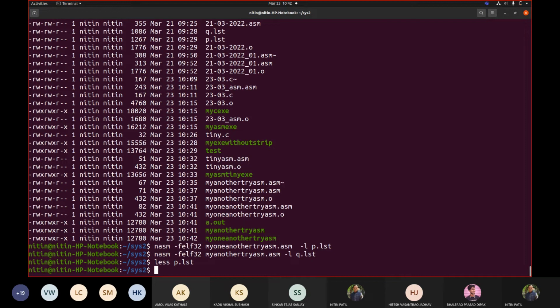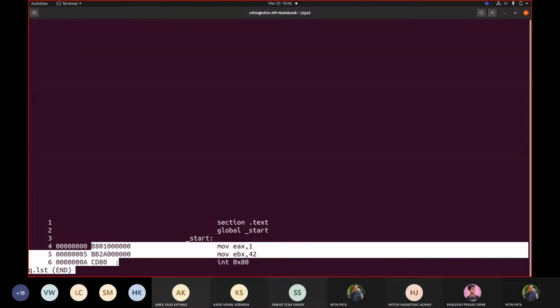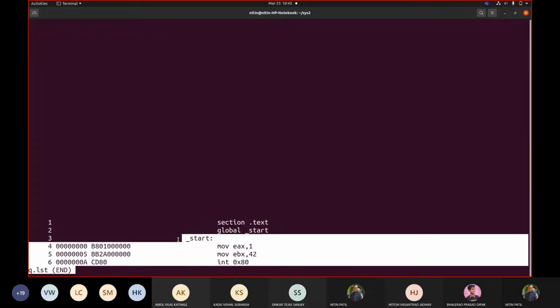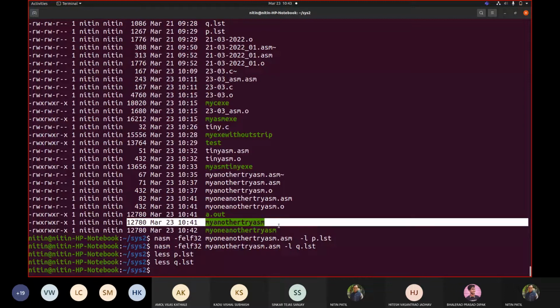And same thing if I check with q: 1, 2, 3, 5 plus 5, 10 plus 2. Two more bytes are there in the code. At binary level, I can see exactly what is added. But because of my linker, when I link it, at that time a few things are getting added. That's why this size becomes the same.